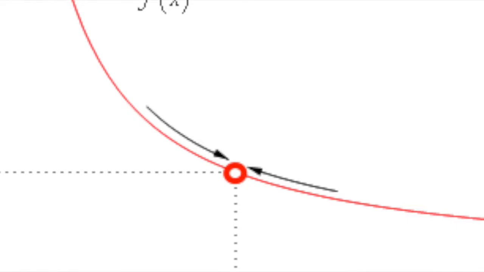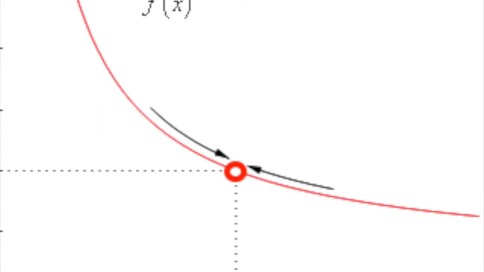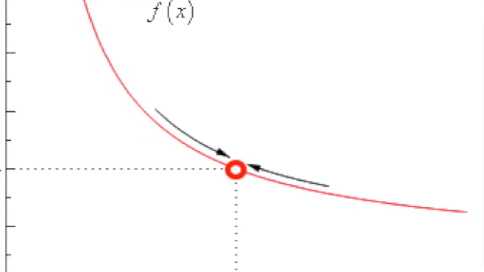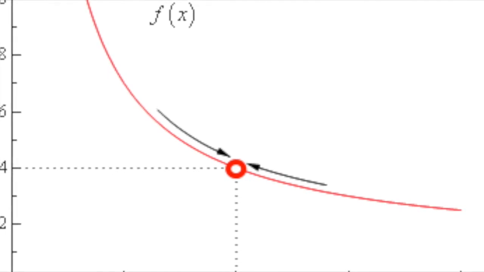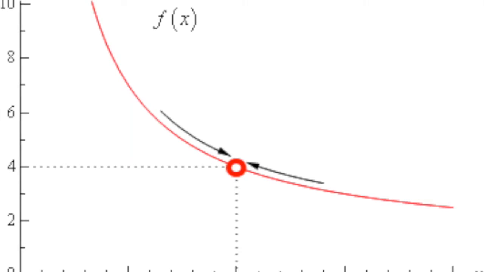Now, let's take the same graph and say if that point was not defined, that limit would still be 4, because irrespective of the function's continuity at that point, the values are all approaching 4 at x equals 2, or near x equals 2. So the limit would still be 4 even if the point was not defined.